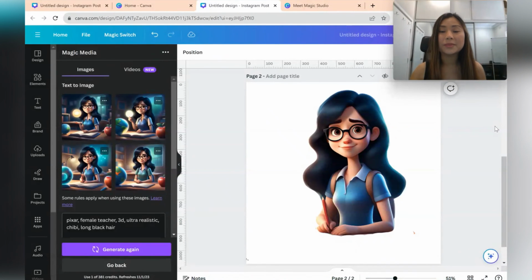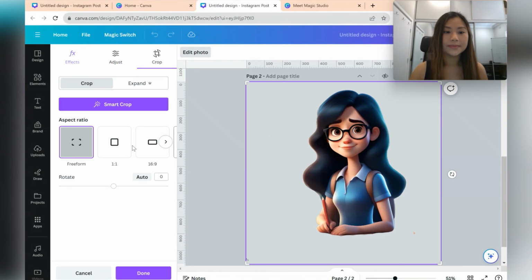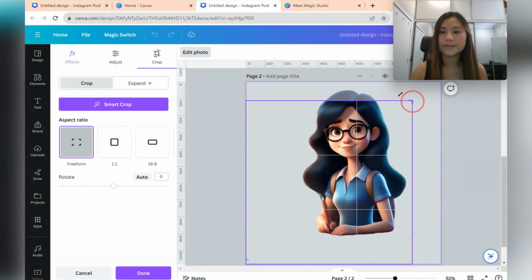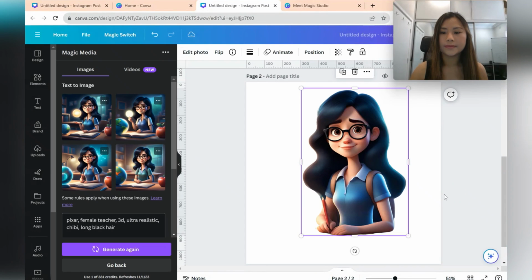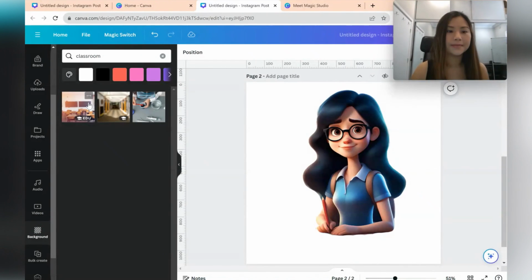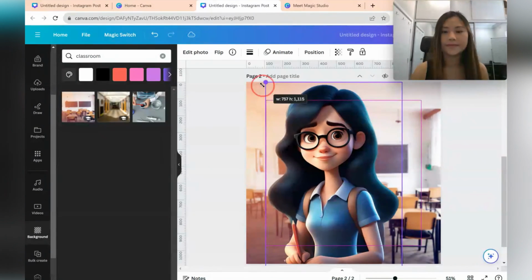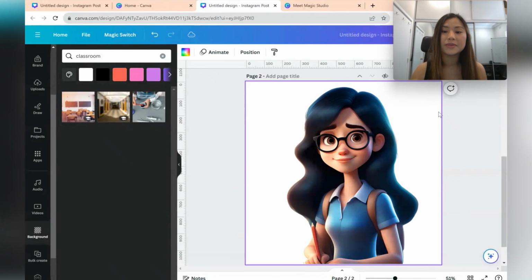Once you're done, you might like to crop the image, and you can start to use this image with other backgrounds. Let's go ahead and select the background. If you want to use the AI image elsewhere in Canva, you can just go ahead and copy it into another canvas. Otherwise, you might even just want to download the image with a transparent background and use it with your other designs later on.